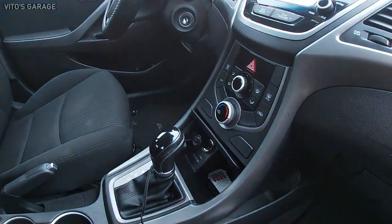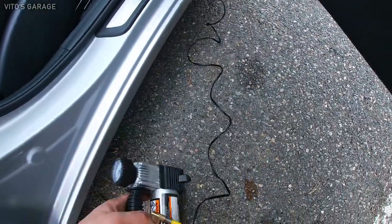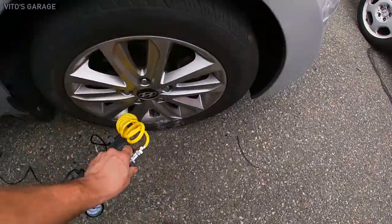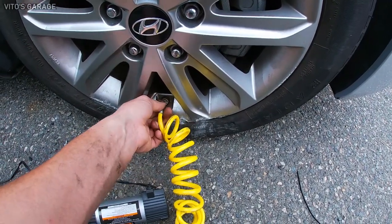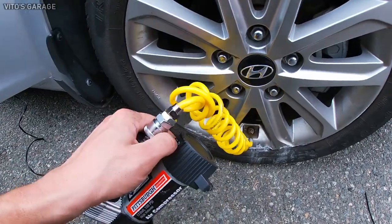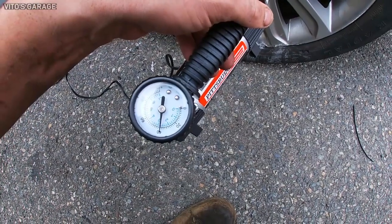Let's just hope that this cigarette lighter works. Let's see if it does. Oop, it's brand new. Where's the button? Yeah, it's working. I can fill it up with air. You guys like my one-hand cameraman? Yeah, that's how I was starting YouTube with... Oh, come on. Oh, it's at 40. Well, we'll add maybe 5 more PSI.